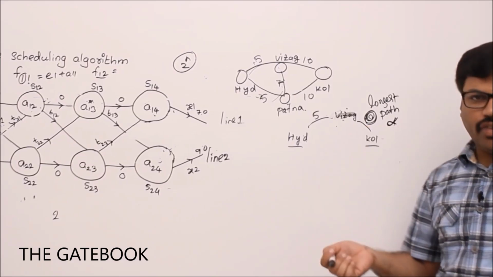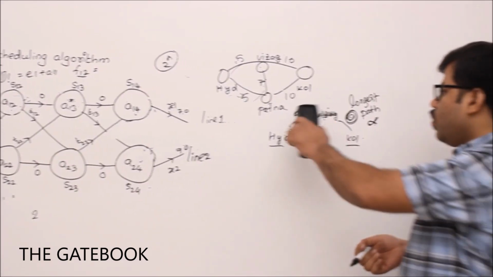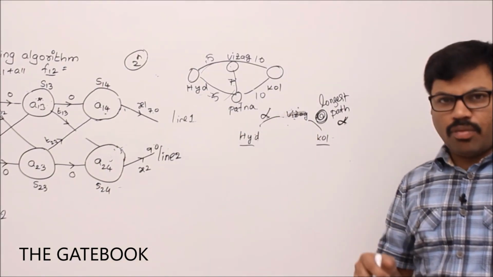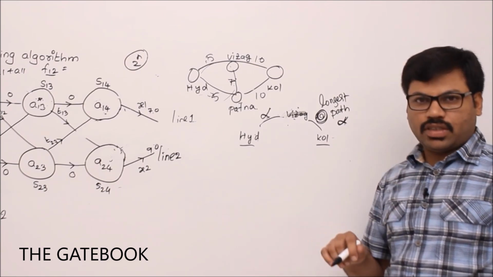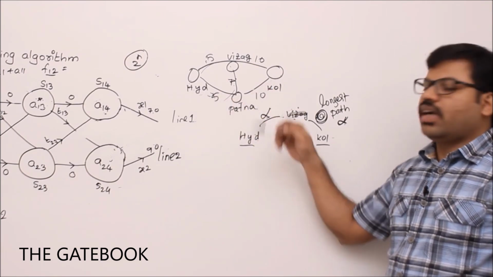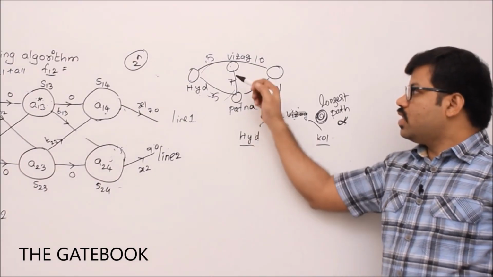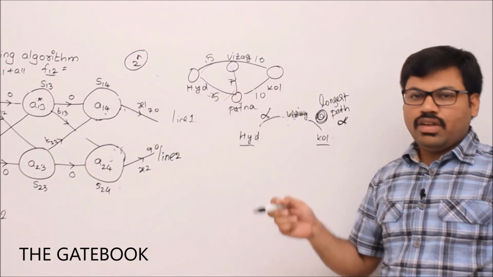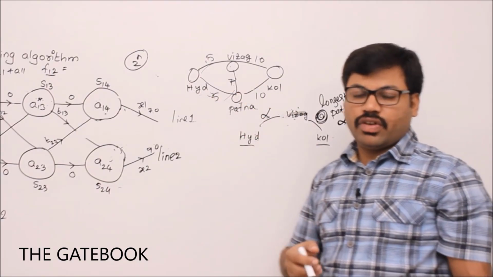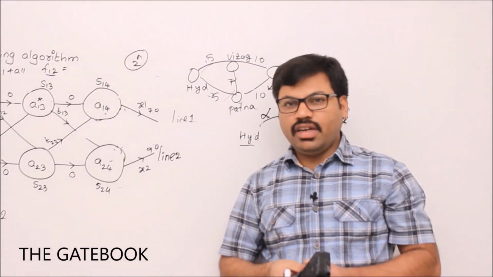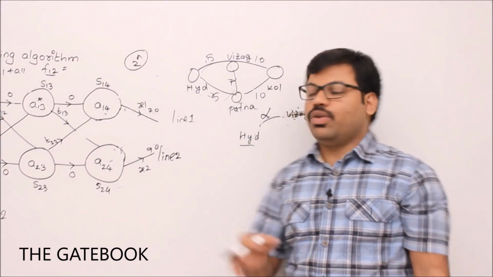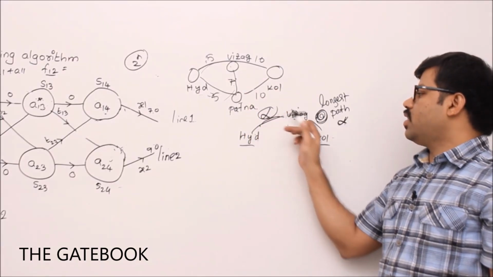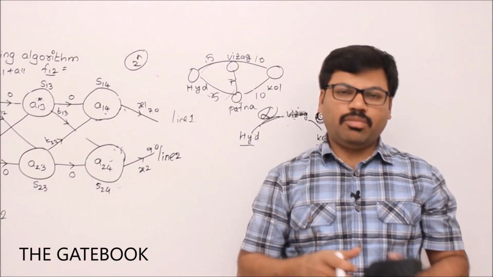Infinite plus 5 is again infinite, correct? So that's why here you don't require another infinite. That is what I wanted to say. So the longest path problem doesn't have optimal substructure. To go from Hyderabad to Kolkata in the longest way, if you visit some other city, that is conditional. If you visit Vizag in between, then going from Hyderabad to Vizag, which is a subproblem, need not be done in the longest way. That you can do in the shortest way also. So one part is shortest, but the second part I do longest. Then overall will become longest.